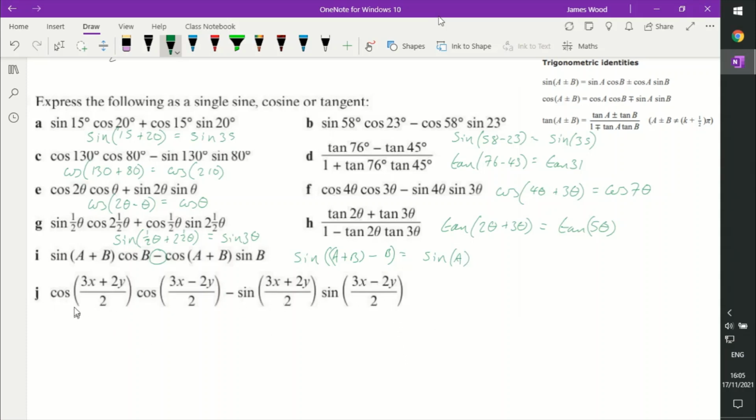This last one here, the pattern, cos cos minus sine sine. This is the cos addition formula, it looks like that. It's got a subtract in the middle, so this is going to be cos(A plus B). So this is cos of (3x plus 2y)/2 plus (3x minus 2y)/2. We've just got to add those together. So on the top I'm going to have 6x, and I've got 2y minus 2y, so that's 0. So I've just got 6x over 2, which is obviously the same as cos 3x. Okay. So we can use these identities and use the patterns that they have to reduce some of these more complicated expressions down to simpler ones.